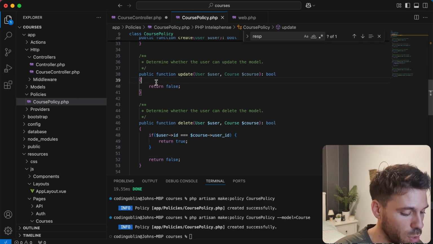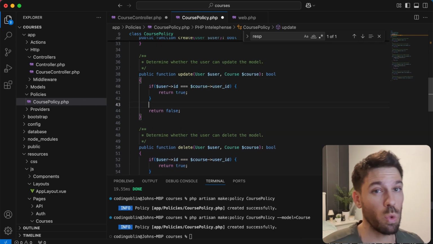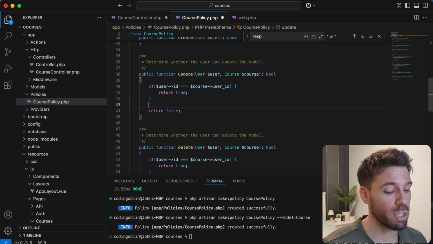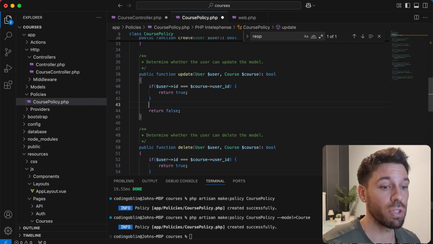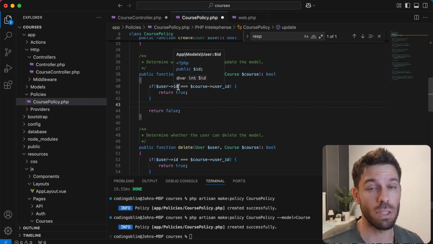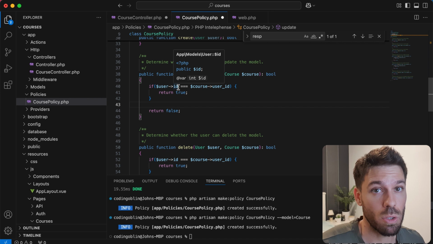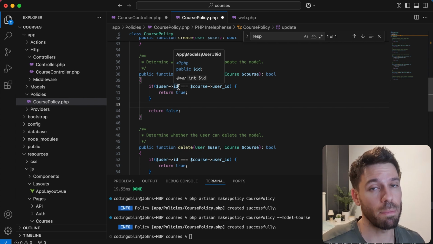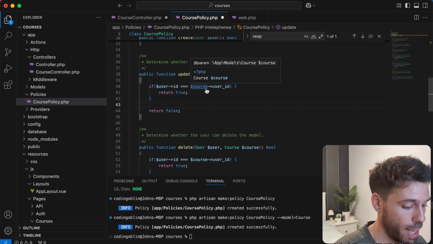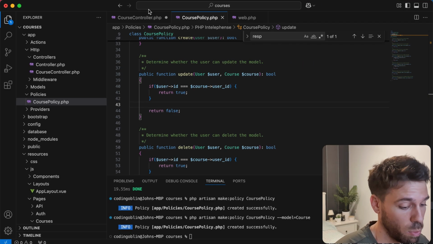And what you can actually do is something which we're going to do very shortly. If you have users with different roles and permissions, you can allow different users to do different actions. So you might allow admins to delete anybody's courses, but non-admins can only delete their own. So you could put further conditions here and handle it that way.